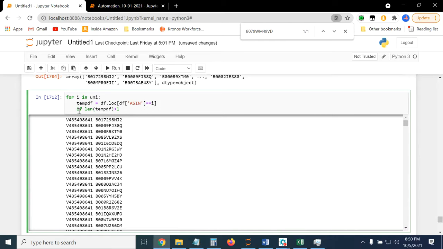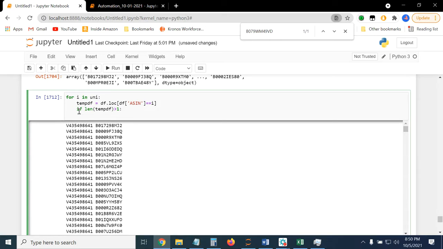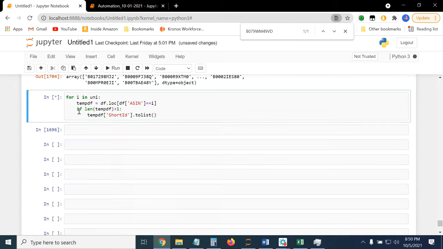If the same ASIN is present more than one time, go ahead and store temp df of short ID into a list with dot to list.